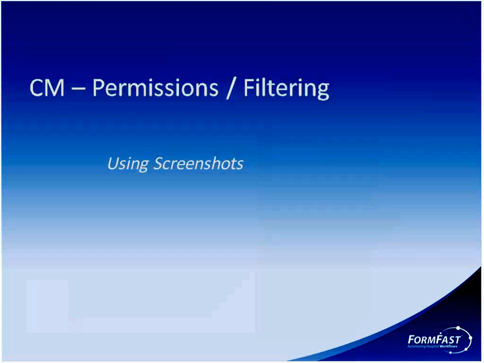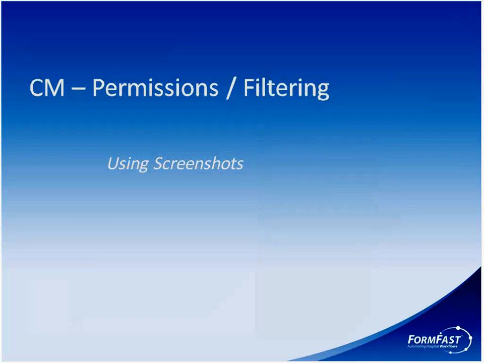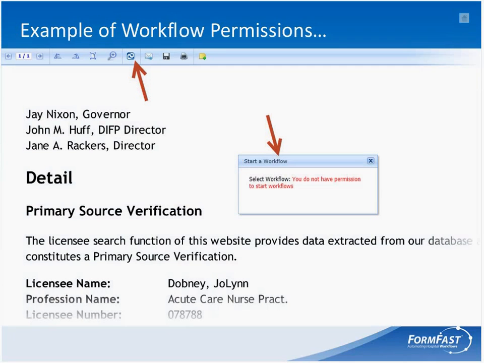And then one thing that we've talked about briefly is permissions. I just want to show you a couple of those screenshots real quick. The permissions that we have as far as CM goes is surrounding a number of different features. Those toolbar features, what the user has access to within the CM application, and that varies depending on each user. So if you didn't have permission to start a workflow, you might see something like this, for example.